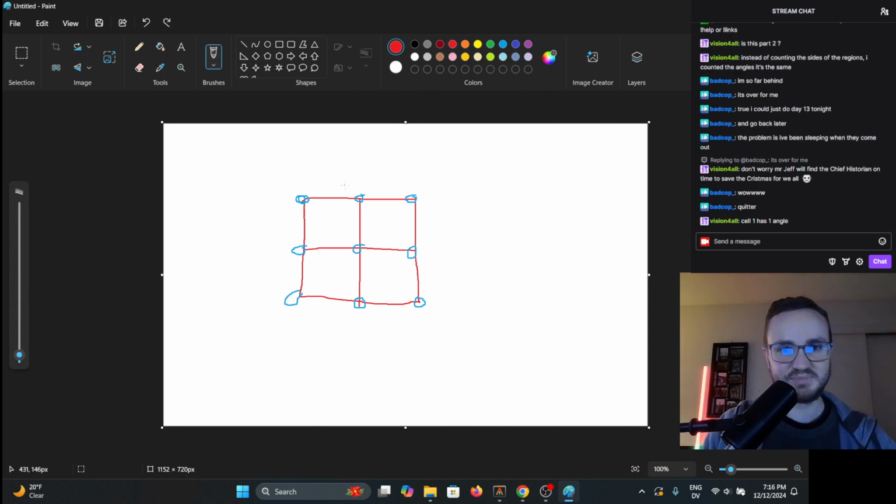This is a 0-based programming language, so this should be cell 0. This cell has 1 angle, but potentially it could have 4 angles. So we need to check all 4 points that are surrounding cell 0, and then check if it's an angle. So this one, it's on the boundary, but it's a straight line running through it, so that's not an angle. This one is inside, so that's definitely not an angle. And then this one is also a straight line. So it really only has 1 angle out of the 4 potential ones.